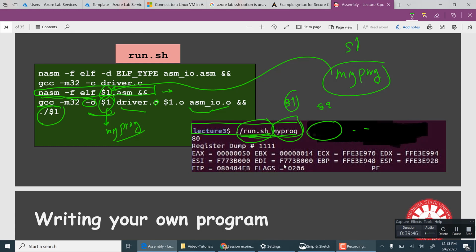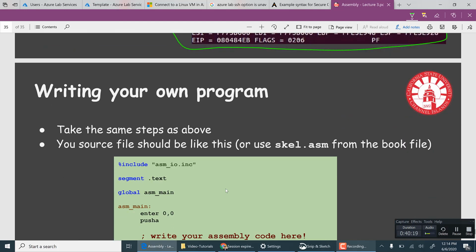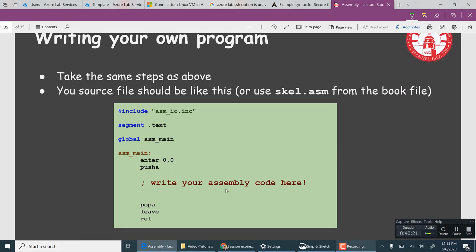This is part of the process in lab 2. You go through the process, and if you have any questions, just post them in the discussion forum of this lab in Canvas. Then you can also write your own program in our template. As I said, this is a template that is given to you as scale.asm. So you can put your own program in here and simply run it in conjunction with the C program.